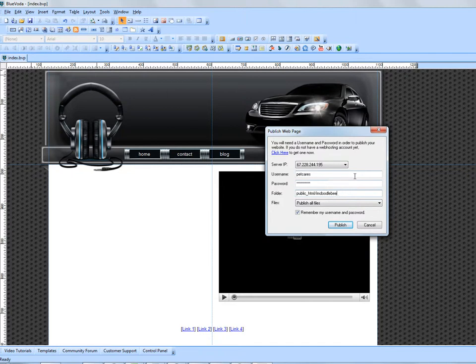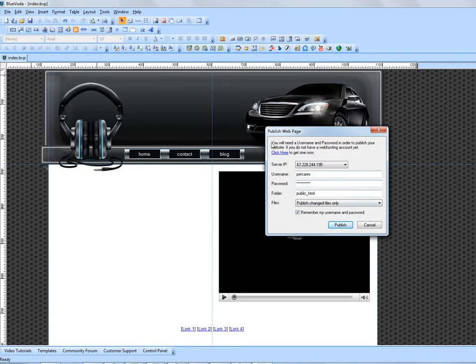Your folder will always be public_html. Then you just push publish, and bang, it goes live onto the website. If you make some changes later on, you can say either publish all files, or publish changed files only, and you publish to update it.